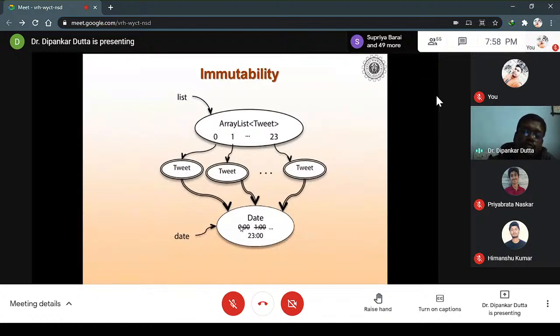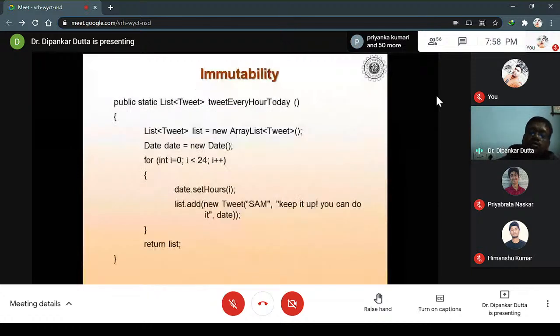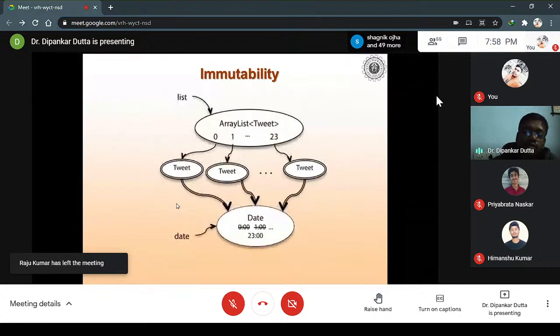Initially it is 0, then it becomes 1, then 2, then 3, ultimately it becomes 23. But you are thinking that the first tweet object has date 0, the second tweet object has date 1, like this, and the last one has date 23, meaning hour 23. But actually, after running this loop, all tweet objects have date value 23.